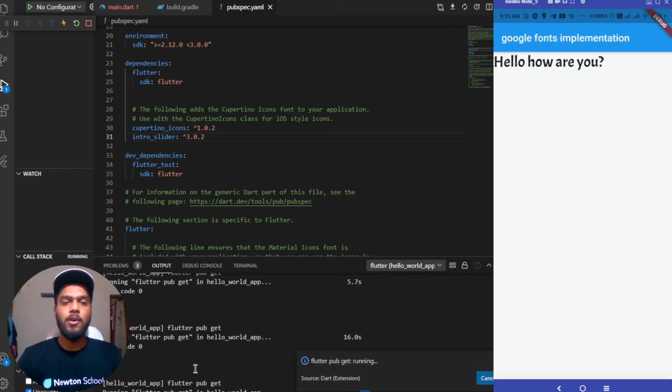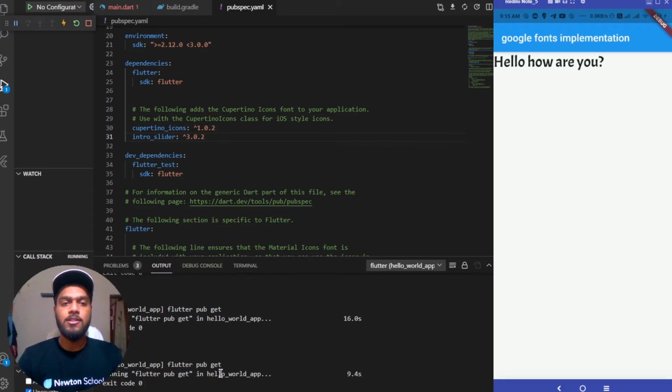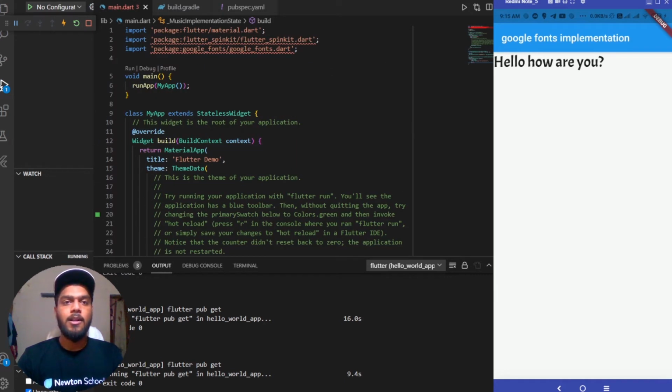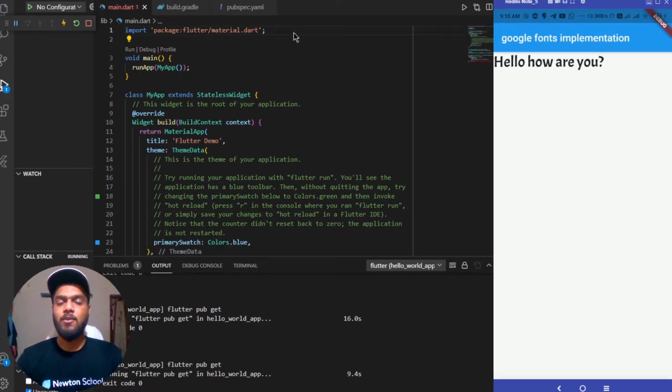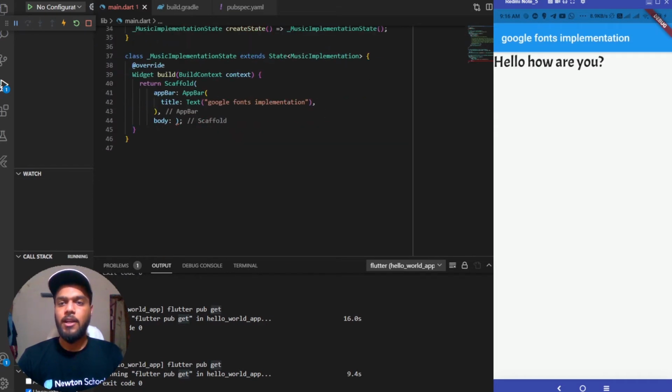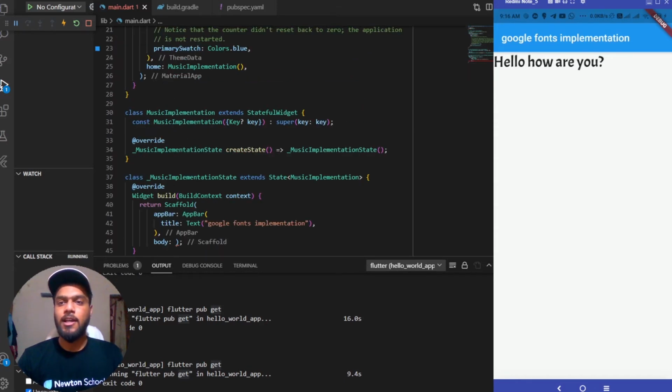As I have hit Ctrl+S, you can see over here that the flutter pub get command is being run in the output, and you can see that it has exited with a code 0. Now let's start working on the implementation of it. But I also need to remove these two imports as we have removed the packages for the same. Here you can see that I have opened my main.dart file, and for the body of this main.dart we'll be starting to implement the default intro slider for our app.